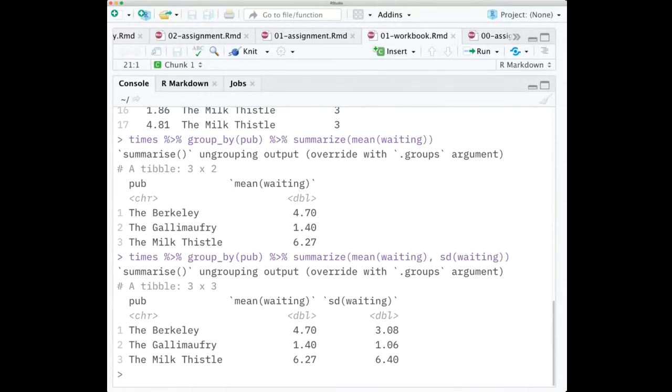So if I asked you, what's your best guess for how long you're going to wait if you go to the Galley? What is the best guess for how long you're going to wait for your beer at the Galley Malfrey? If you want to put it in the chat or voice on, that's fine. What would be the best guess for the number of minutes you'd wait for your beer at the Galley? 14 plus or minus 1.06. Reasonable. I would even say just 14 or 1.4, right? Yep, perfect. So that's your best guess.